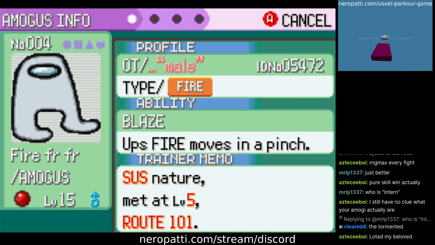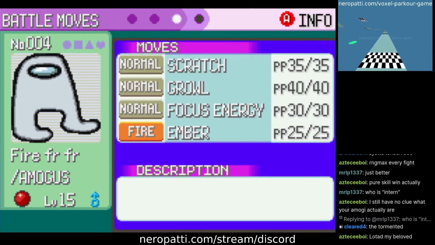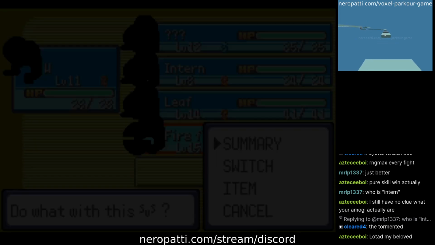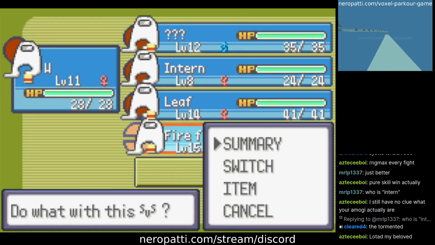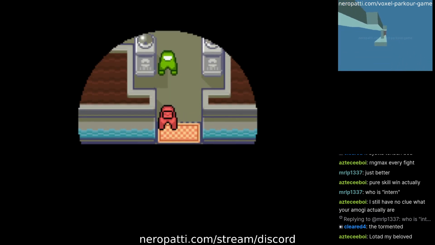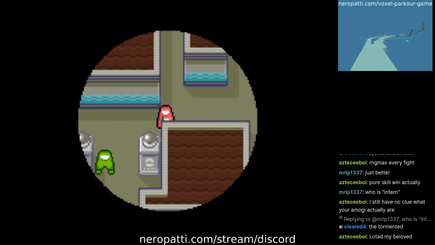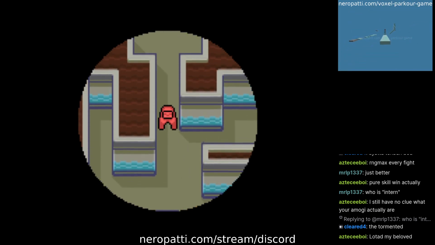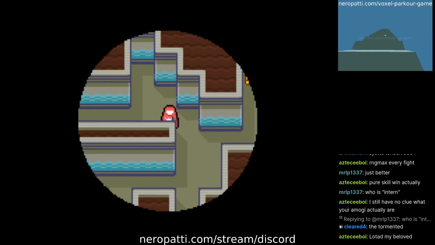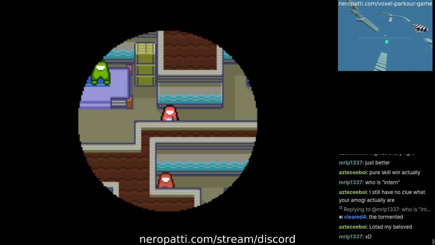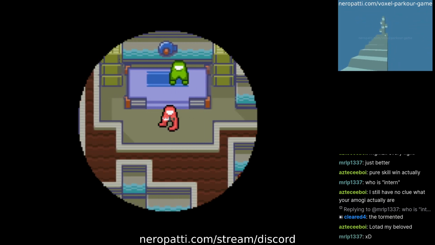And then we have a Torchic. I wanted to pick Mudkip, but I didn't, because all the starter Pokemon look the same, and I didn't remember which spot is Mudkip and which is which. But I don't do save scumming on this. We just go. We just try.